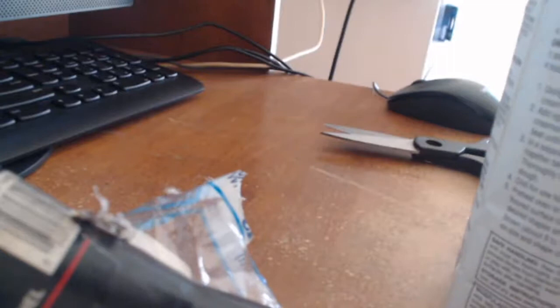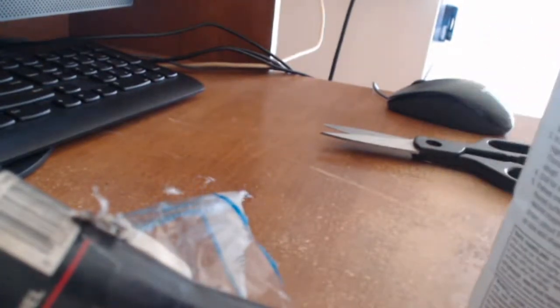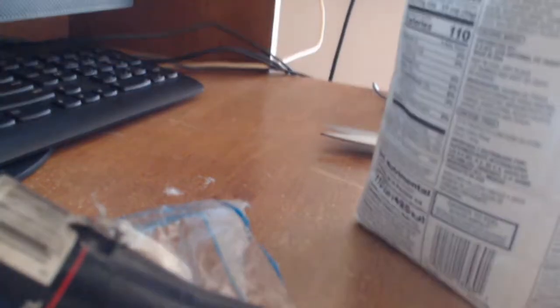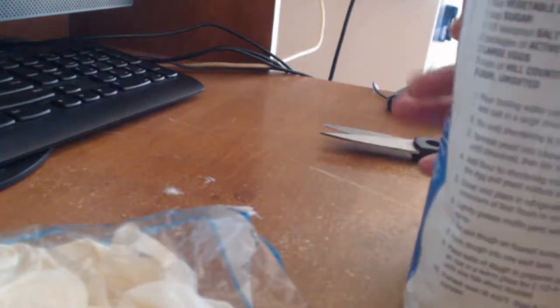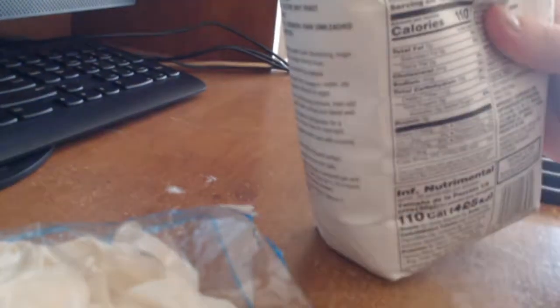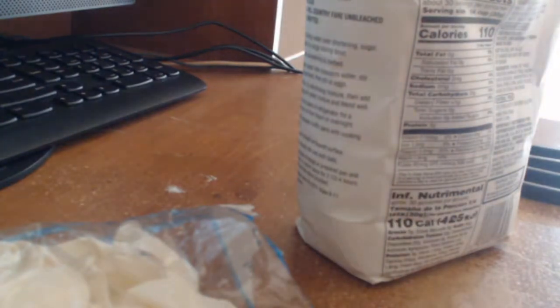So we're going to open the flour. Got our flour bag open. And we're going to pour this in slowly. So you want to try to make like a small pouring spout. And you're just going to pour that in slow like that. Shake it so you can see it gets in there. Tap it to help it go down.